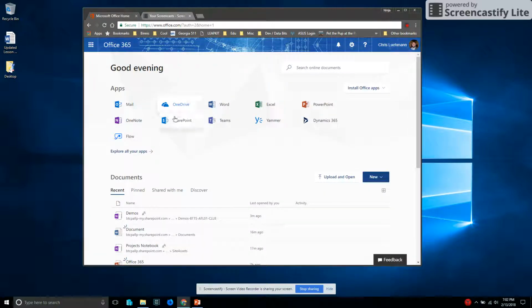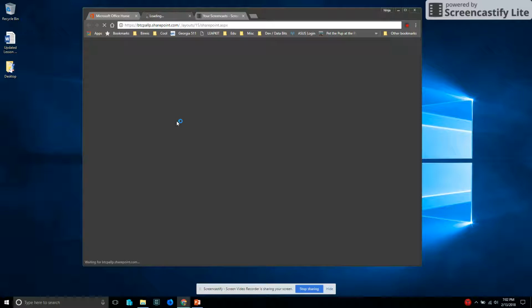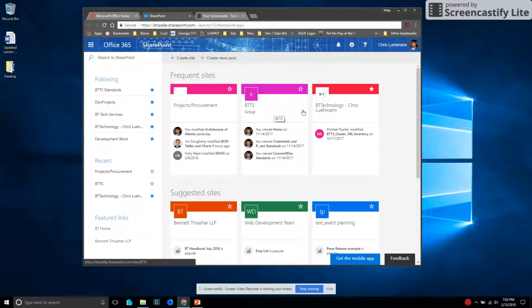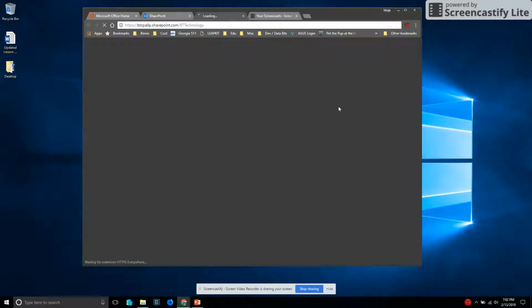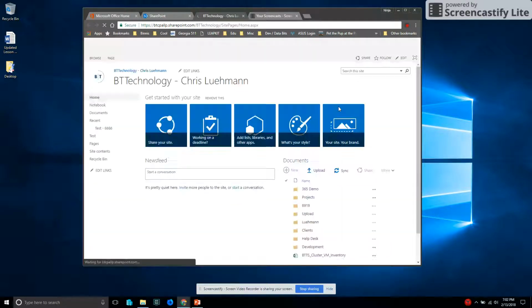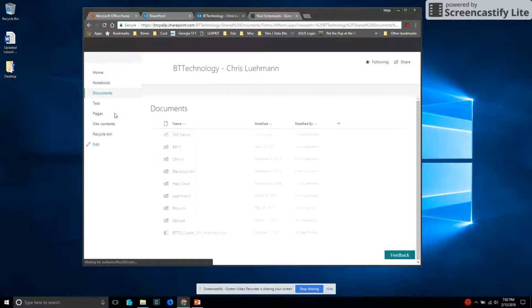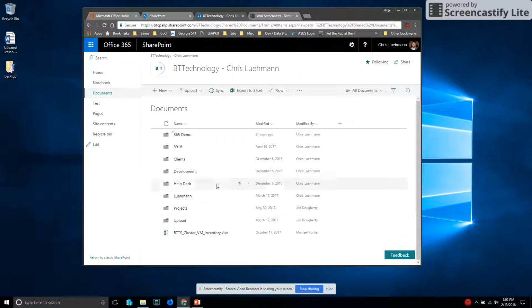On the other hand, let's open up SharePoint. So I'll close this and go into SharePoint. SharePoint's structure is a little different. In order to have documents, it has to be a document library, and I'll show you that in a second. So I'll just open up the SharePoint site. To get to the documents, over here to the left, there's a Documents tab. I can click Documents and see all of these documents.